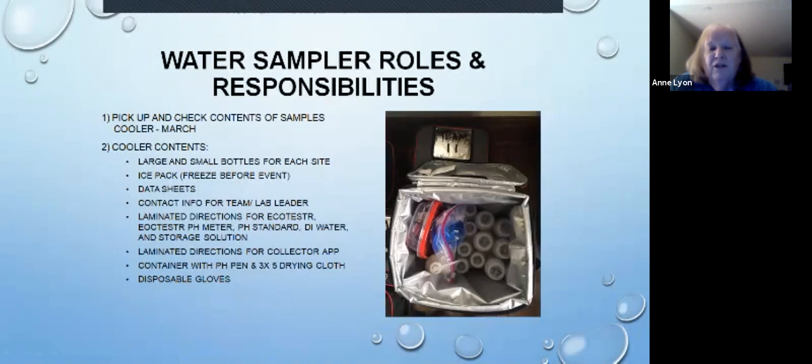We're also going to have laminated directions for the collector rack, a container that's going to hold that eco-tester, and pencils and a drying cloth, and we'll have a Ziploc bag with disposable gloves. We really encourage you to wear these gloves. You technically should change those gloves each time you move from one site to another, although if you just wear them, I'm happy with that. Because there are fecal coliforms in the water at different places, and we want to keep you all safe.